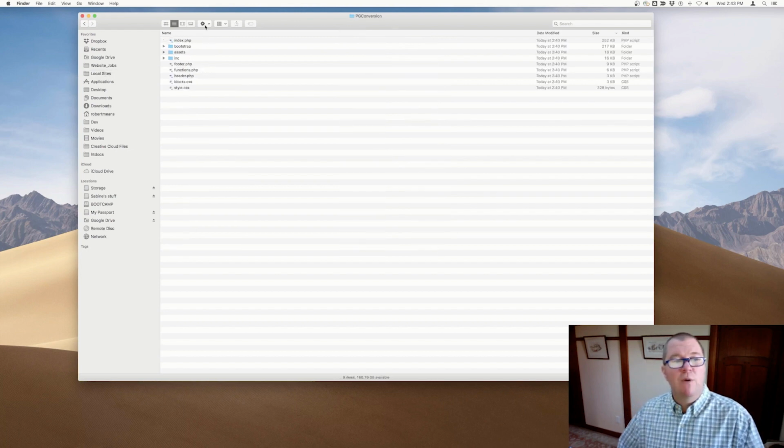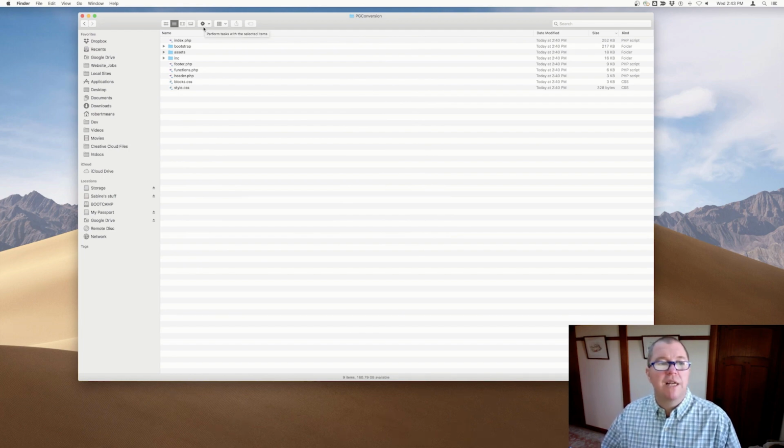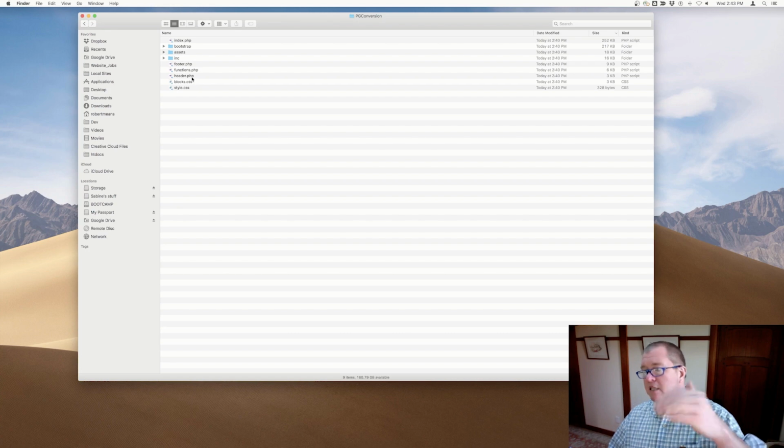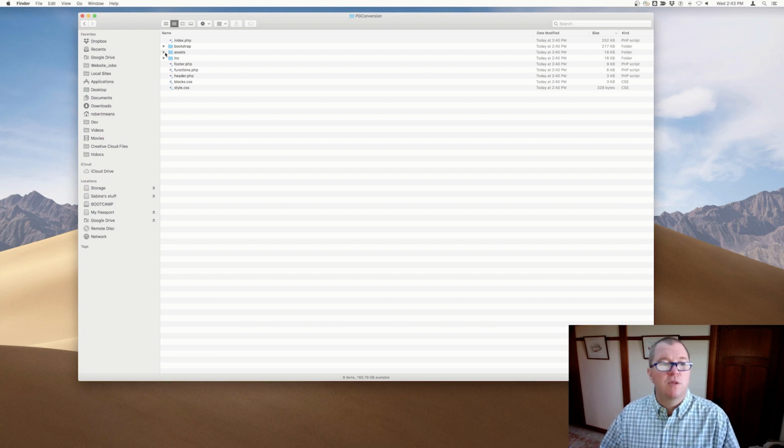Okay, so now what we can see is that WordPress has created for us a couple of different files. There's the index.php file. That's what's got that main body content, as well as a footer.php and a header.php. So it already went ahead and split those out into the files that WordPress is expecting to deliver across multiple pages.